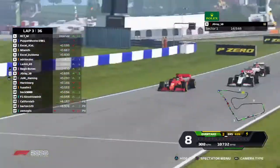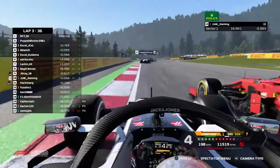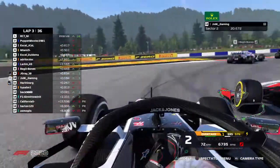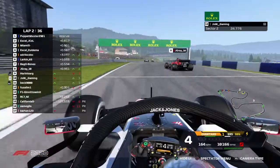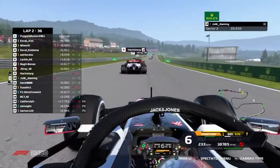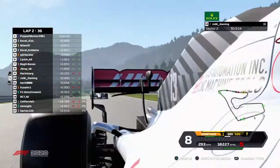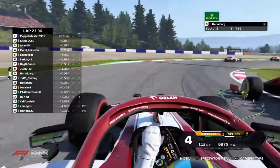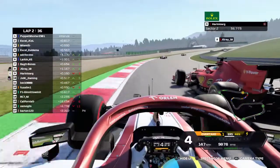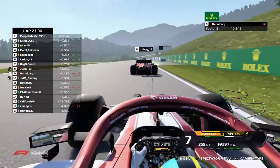So much close racing here down the field. As JX looks to go around the outside of turn 2. Ooh, just leaves enough space. Ooh, he squeezed a little bit on exit there. J. Gray pulling his best Charles Leclerc impression on the exit of turn 3. Let's see if Heron's able to get him down into turn 4. Just going around the outside. Once again, J. Gray giving him the big squeeze there.